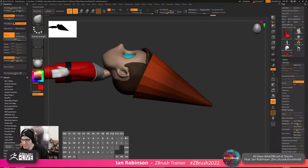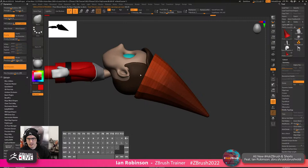And then we're going to go, let's do strength of 0.5. I'm going to go pretty low. Self-collision is up, and now we're going to run simulation. And it's failing. It's flailing. I'm going to stop that.